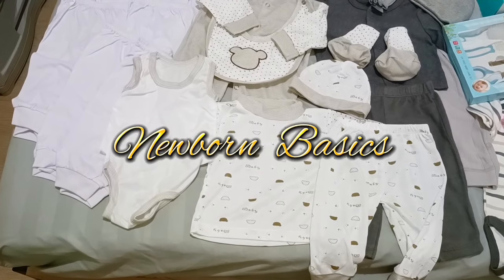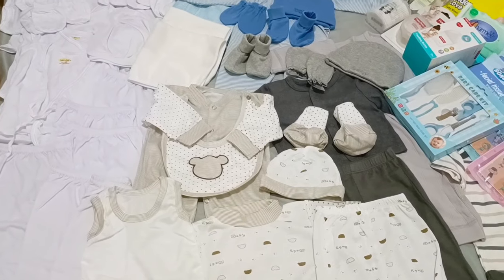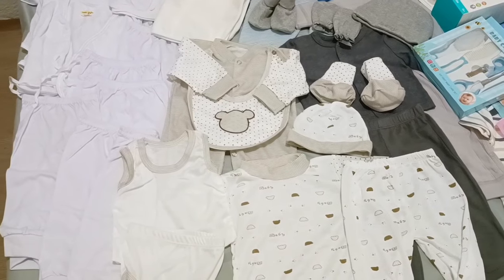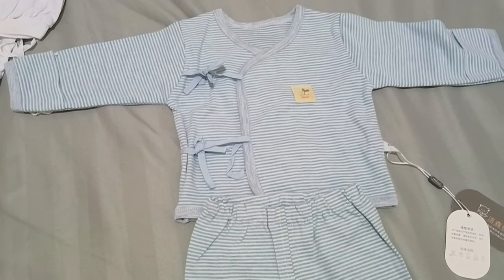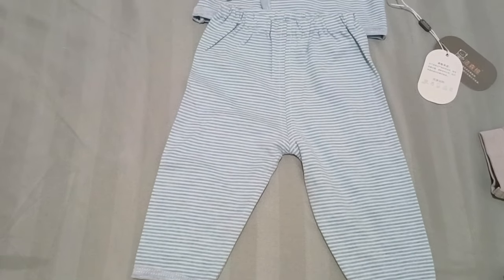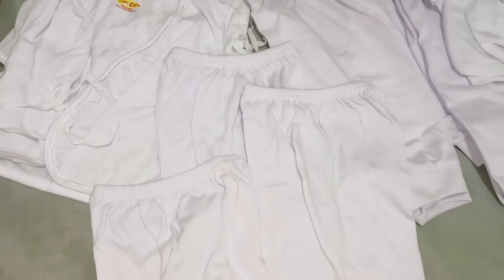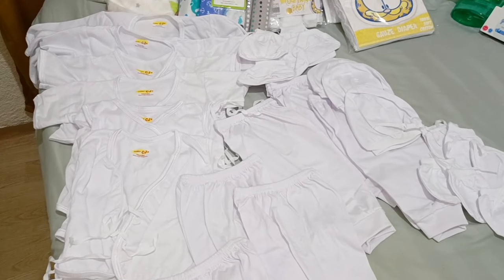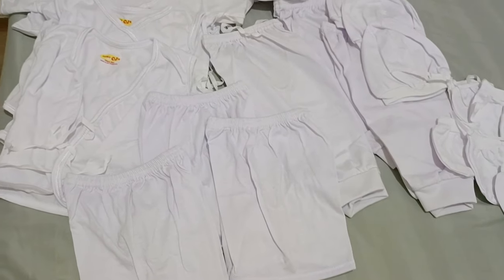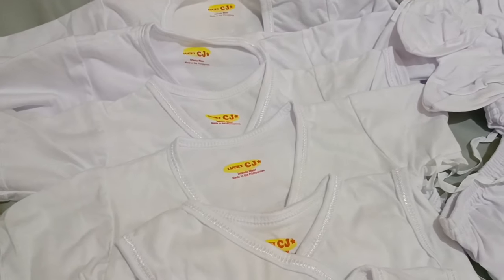Let's move on to baby clothes. We didn't buy too many because babies grow fast after birth, so we bought just a few for now and will buy more once he's out. We have 2 pieces of anti-scratching newborn cloth with blue stripes, and all-white newborn baby clothes — commonly known as 'baro-baruan' — one set for around 500 to 600 pesos. I also bought 3 pieces each of long sleeves, pajamas, sleeveless, short sleeves, shorts, bonnets, booties, mittens, and a flannel blanket.